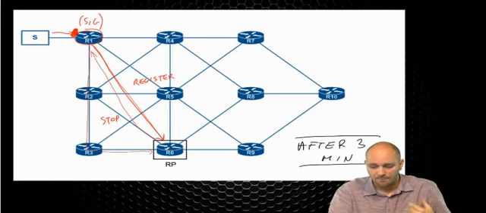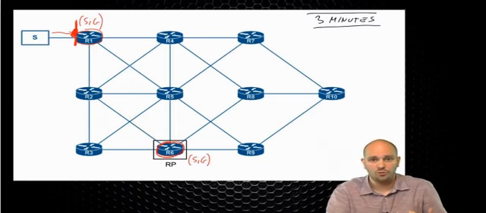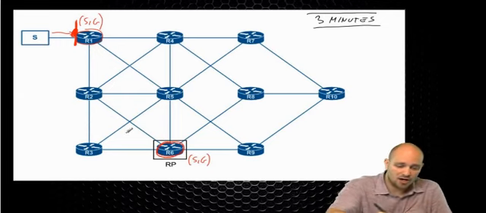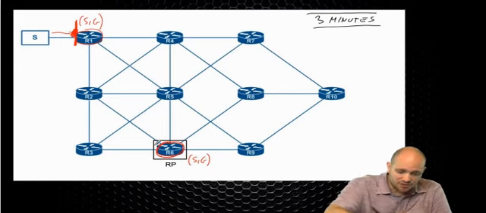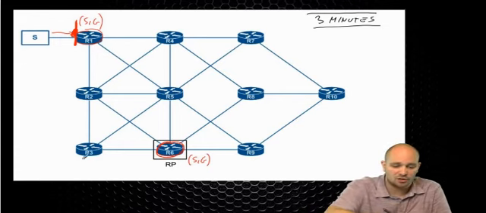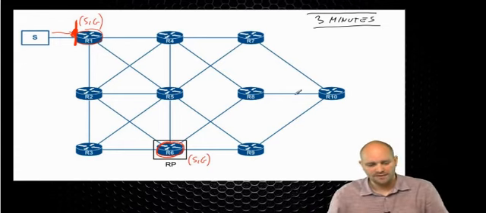But keep in mind that with this approach, there are only two routers affected by this. No other routers in the network are actually affected by this, other than R1 and R6, and maybe these transit routers that are sending just a single unicast stream. But none of the other routers are actually going to get this traffic.